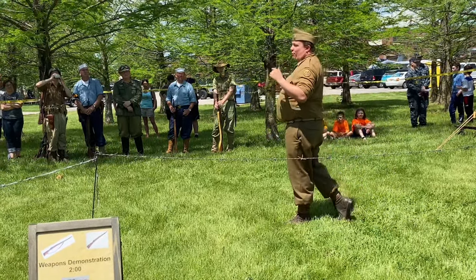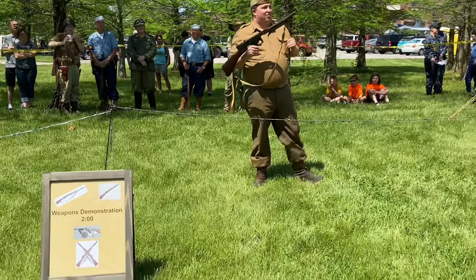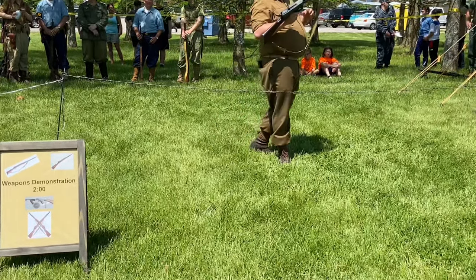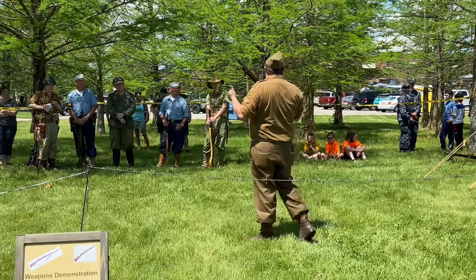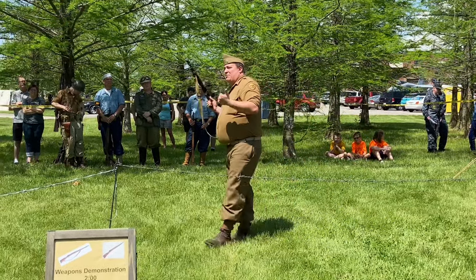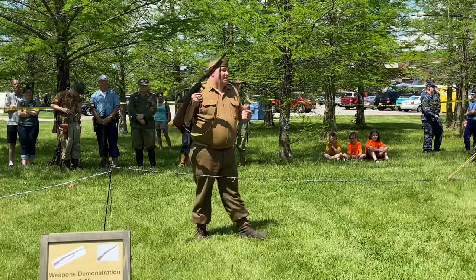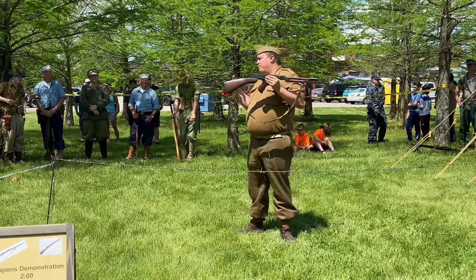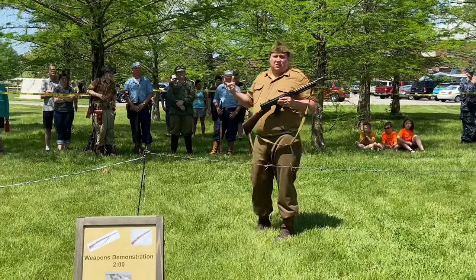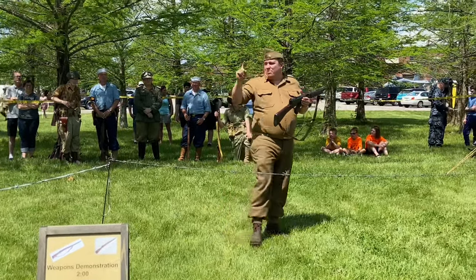If any of you have shot a .45 ACP, you know it's got a lot of kick. The next thing they did was they had wells in the side of where your magazine goes in, where you can accept drum magazines. 50 round drums to 100 round drums. This particular model with the drums was used a lot overseas with the Marine Corps, surprisingly.